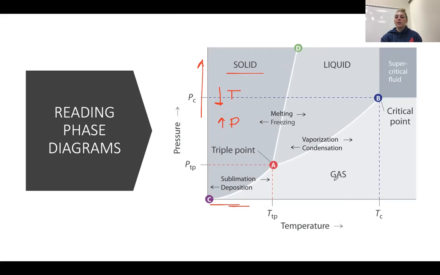Gases, on the other hand, are most likely to be found at the higher temperatures, which we can see. That's why it's taking up most of the bottom of the diagram, and then it's going to be found at lower pressures. So just think of it in relation to that. Because your gases require higher temperatures, it's going to be more on the right side, but they require low pressures, so it's going to be on that bottom portion of the diagram. And then you have your liquids, which lie in between these extremes.